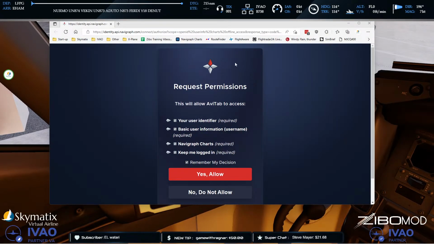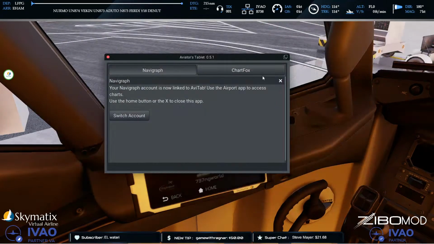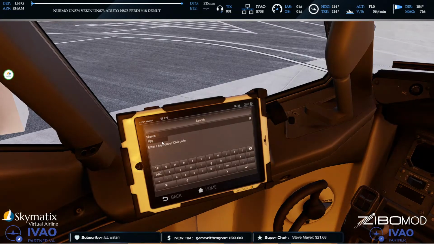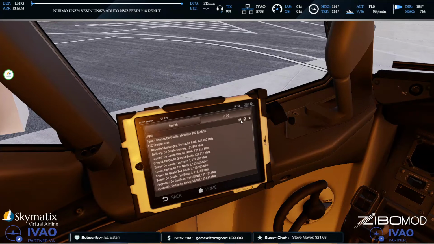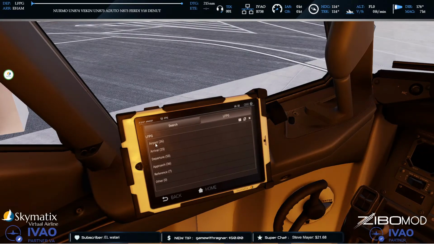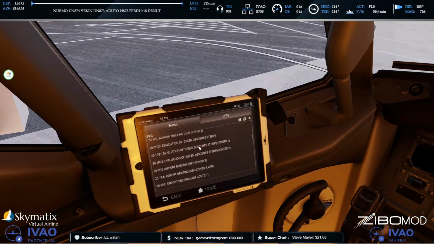Okay, so what it does when you click on open browser, this is what it does. And now it says yes, allow. Hello. And hello, Akan. All right, and then you see it says here we can close this window. And we can close this little thing. And if we go back now, we should have the charts. There you go. There's everything. Yeah, so it's as easy as that.